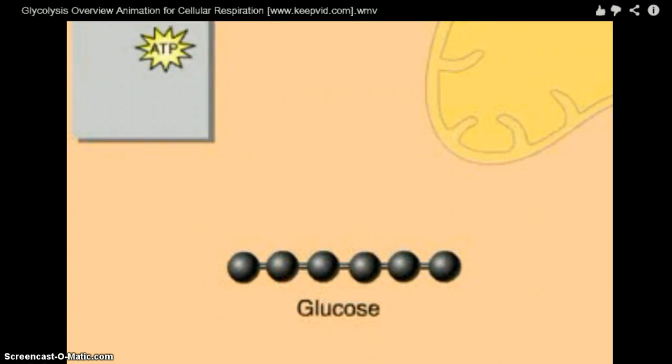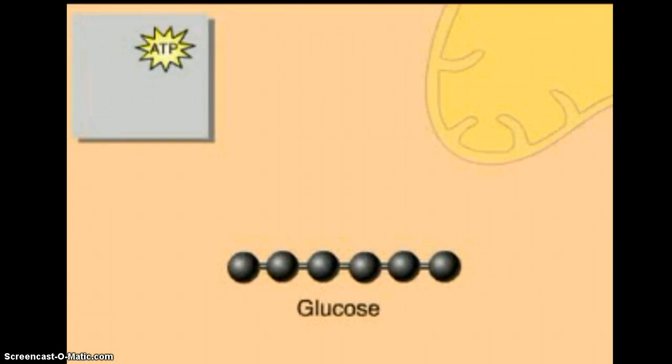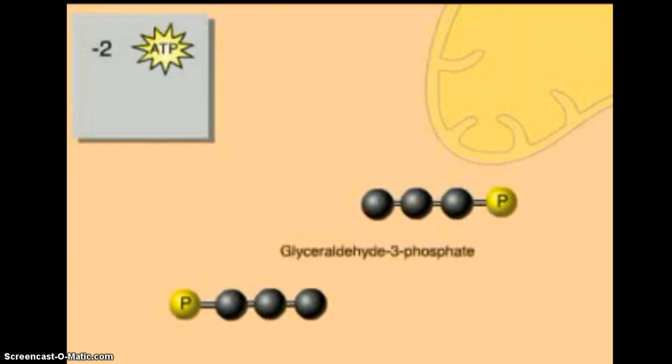The key to cellular respiration, again, is to make as much ATP as possible. And in that glucose, you have these chemical bonds. You have carbons and hydrogens bonded together. So the first step is ATP attaches one of its phosphates onto each side of the glucose. So 2 ATPs are used. And with the help of enzymes, that breaks it into 2, which is called glyceraldehyde 3-phosphate, or G3P. And remember, it's enzymes that are doing all of this work.